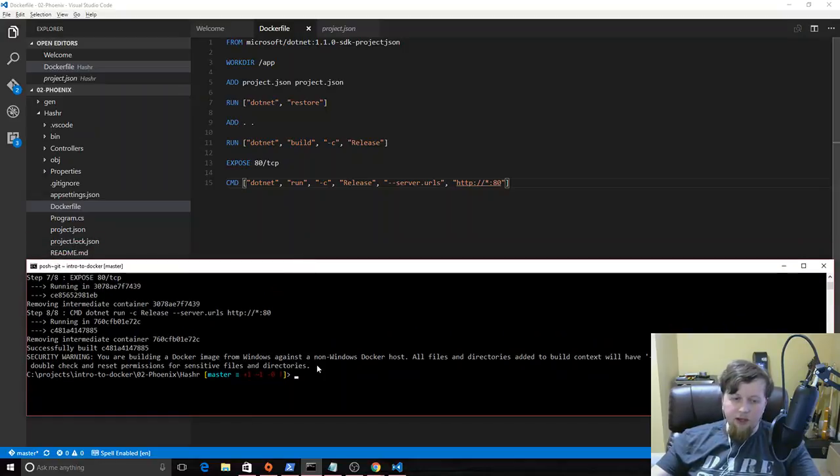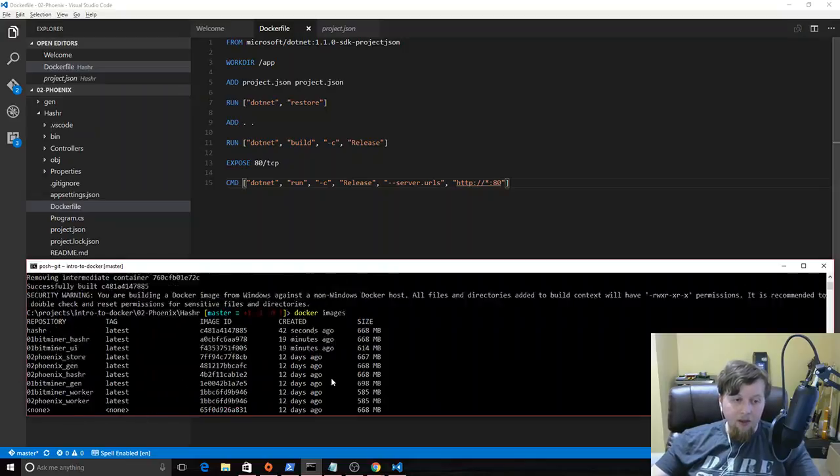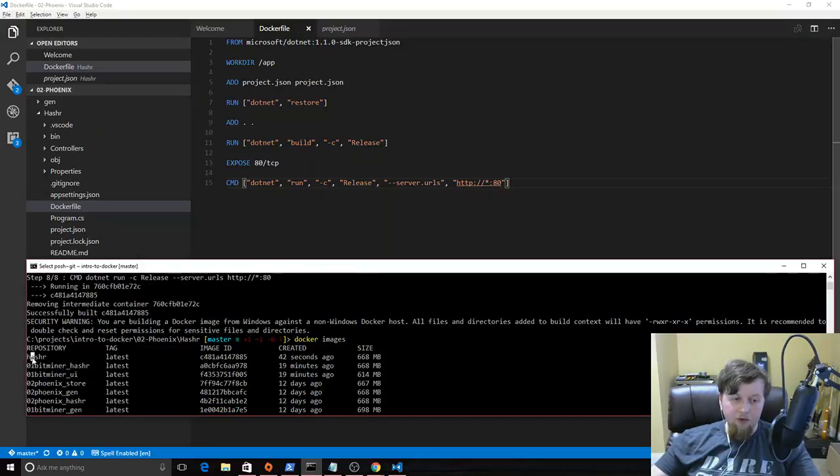So the -t, let's just deconstruct this command real quick. Docker is obviously the thing we're using. Build, well, maybe not obvious, but it builds the Docker image. The period is the local directory, and -t just gives the image a name. So if I type docker images, which is going to be a lot of images for me, by the way, you'll see that we have this one here called Hasher, and it's got an image ID, a SHA ID, and it says when it was created and the size of the image.